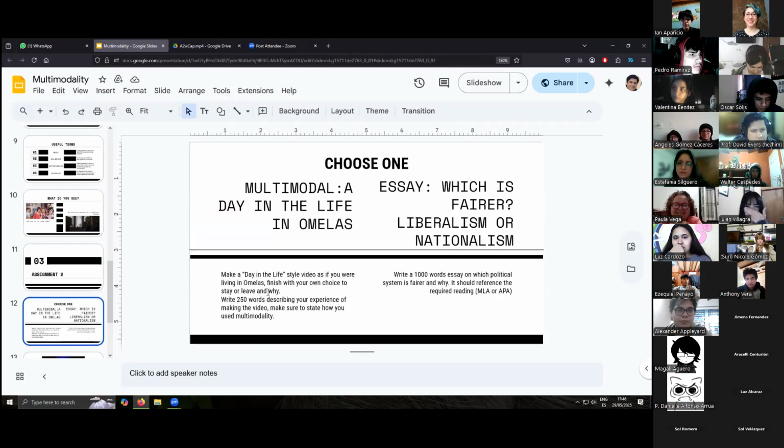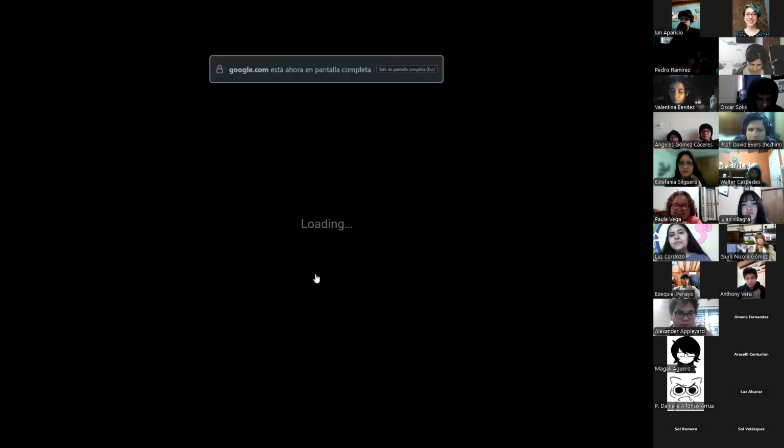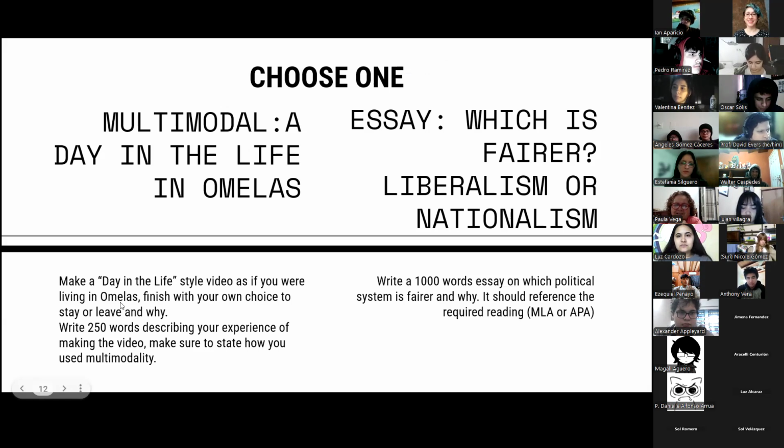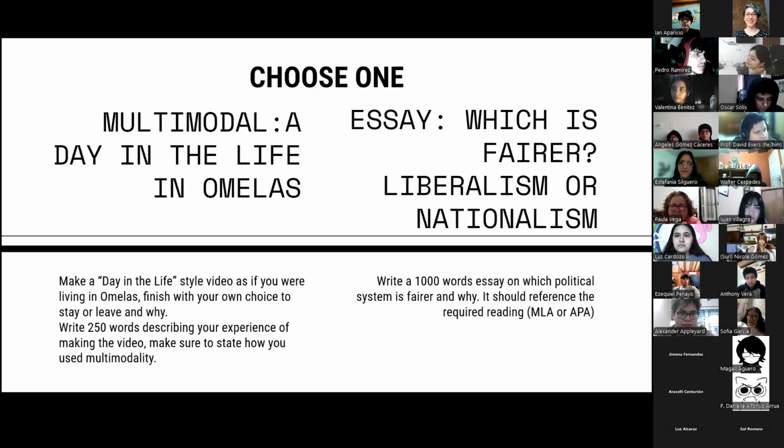You would still need to, because the assignment is finished with your own choice to stay or leave. You would need to get a little creative there, but that doesn't mean that you cannot do it. Like the child escaping, maybe, I don't know. Okay, thank you, teacher. And I will remember that that was Ian's idea first, in case I have the child escaping. I'm not going to take away points, but the original idea is going to be Ian's.